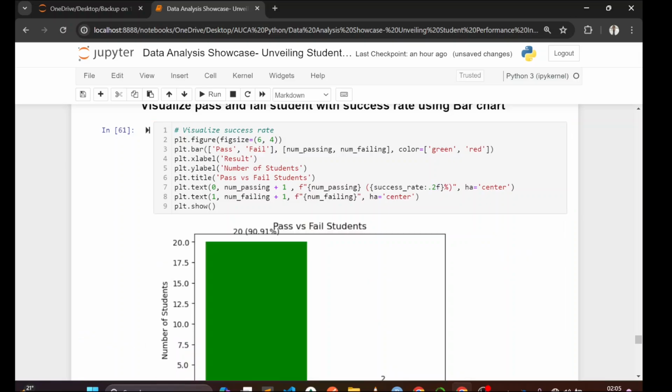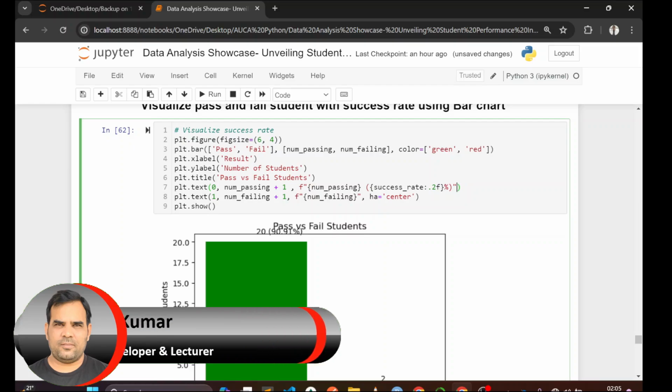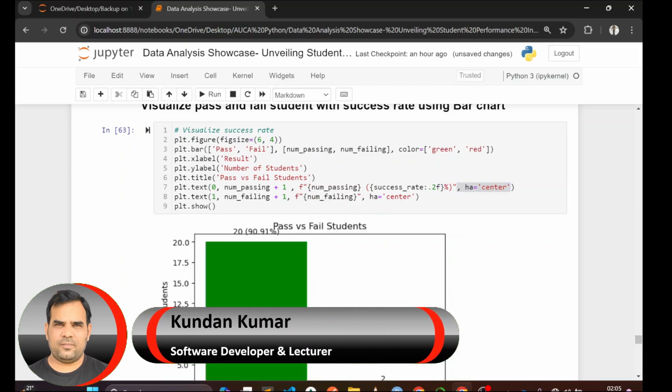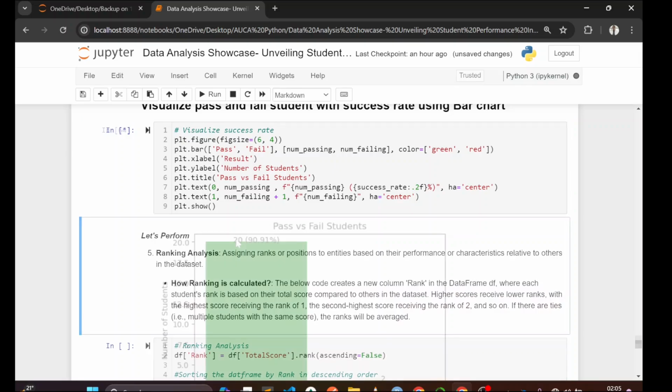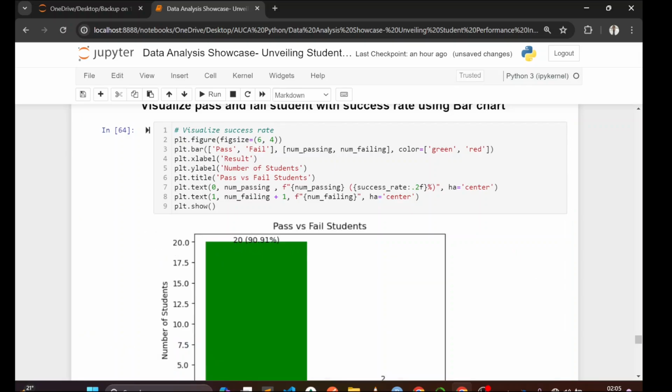Now if you remove this center, you can observe this one, guys. It will go somewhere else. You can see it has come a little bit towards the right. So it's all about the arrangement. If you want to put it a little bit up, if you remove this plus 1, what will happen? It will print this 20 just here above. Can you see here? So that's why it was arrangement.